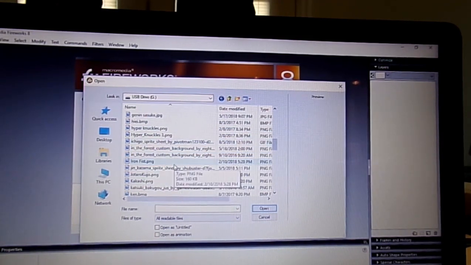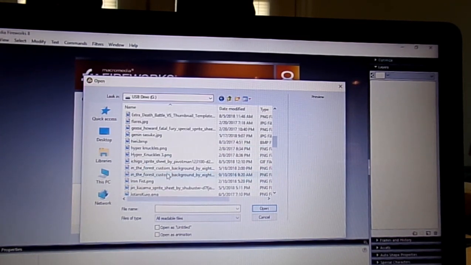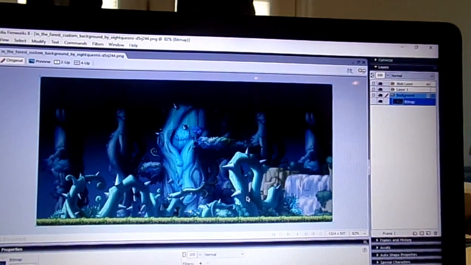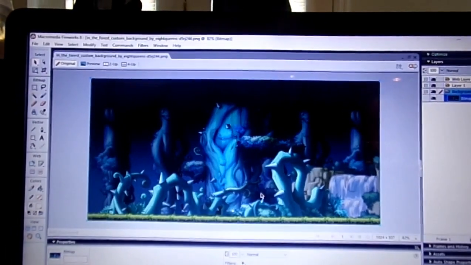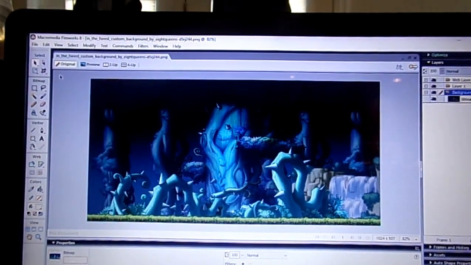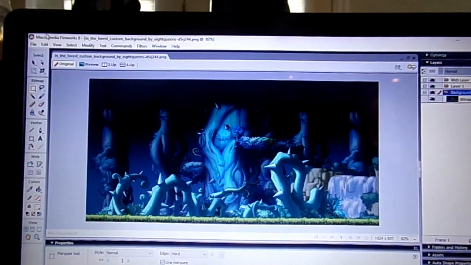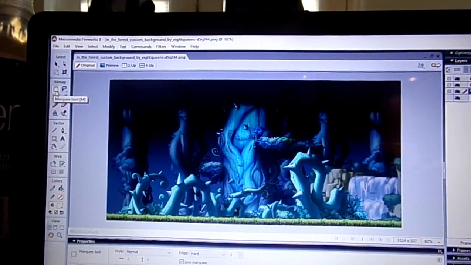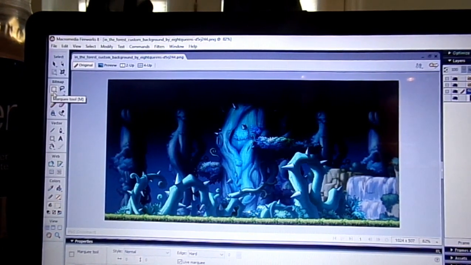But you know what? Here's what I'm going to do. Instead of looking for a sprite sheet, I want to open up a background first to teach you guys something. So here's the background that I know. Whenever you try to import a background, all you really gotta do is, over here in your toolbar, there's a square box with little dashes beside it.